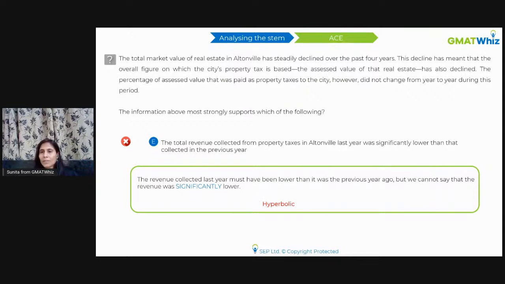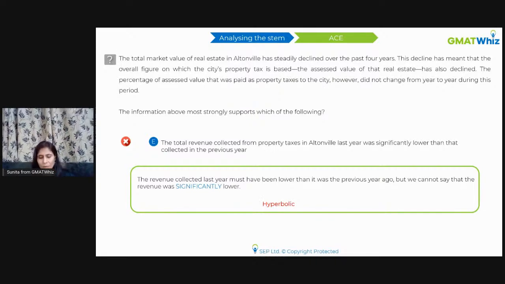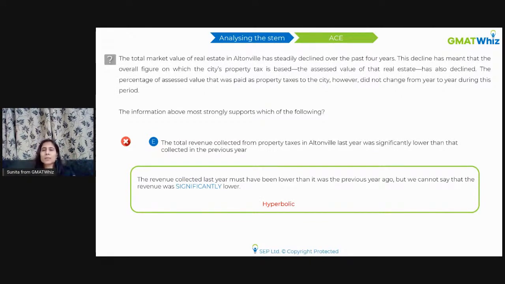Have you understood this, Shayan? We know that, let's say, market value has gone down by, let's say, $1,000. Can we say that the assessed value will also have gone down by exactly $1,000? We don't know that. I don't know what assessed value is, I don't know how it is calculated, and therefore I cannot make assumptions here. Shayan, am I clear about it? In fact, Shayan brings a very important thing up: how much can you assume, and to what extent? Guys, please keep your understanding very streamlined. Have you seen these horses? They are made to wear those blinders, so that they can only see the path ahead and don't deviate here and here. So when you're doing inference questions, stay right on path.